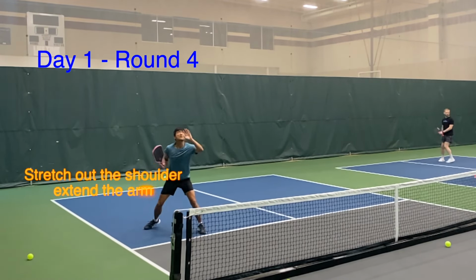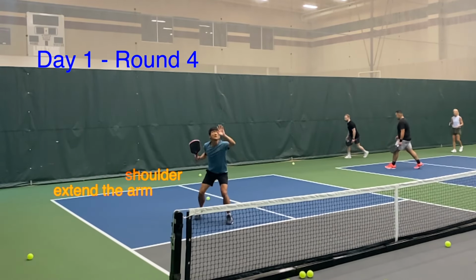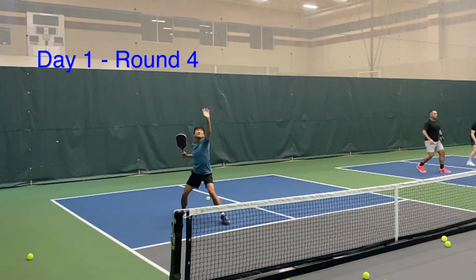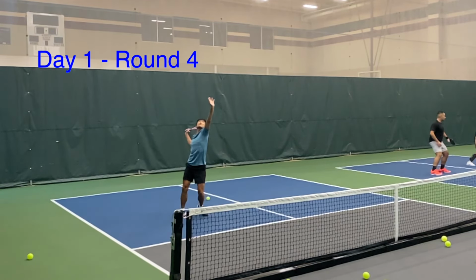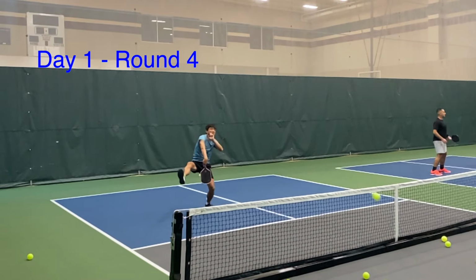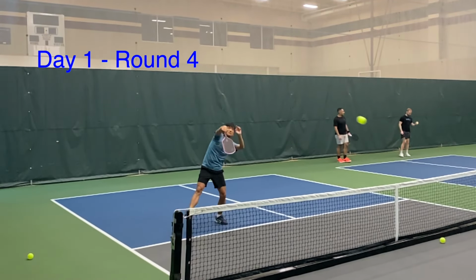Once again, that's exactly what I focused on in this fourth round. This change might be harder to detect, but if you look carefully at this slow motion, you see that I was really doing everything I can to stretch out my right shoulder and fully extend my right arm. And after hitting the same shot over 300 times, my body was starting to give up at this point.